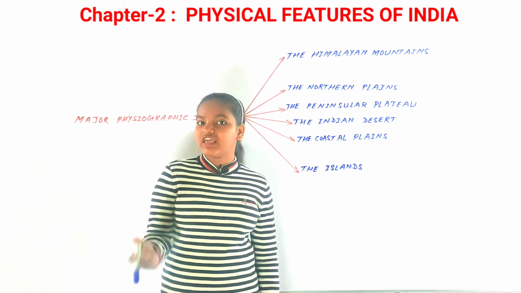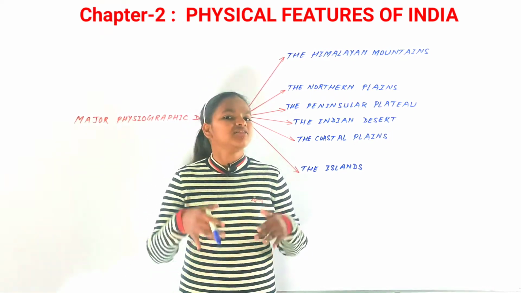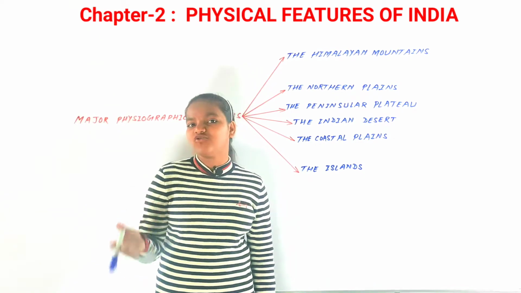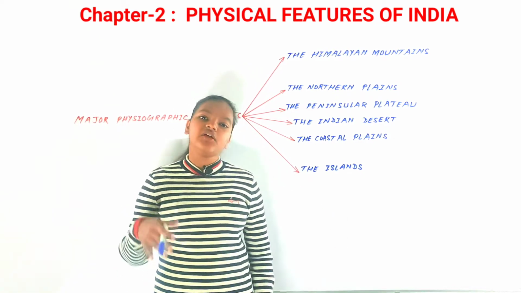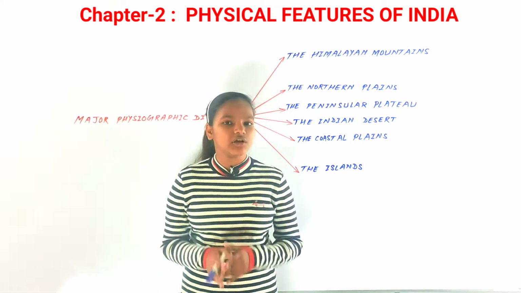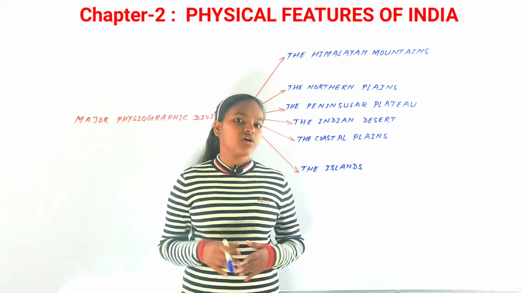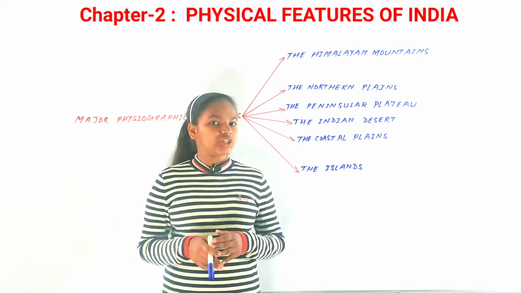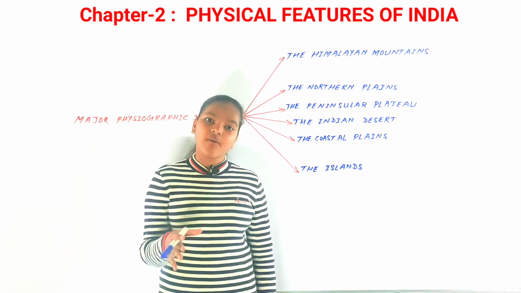Now there may be some cases where two plates which are moving can collide with each other, and they may slide past each other, and that is called a transform boundary. So a transform boundary is when two plates slide past each other, they are not facing each other or going in opposite directions but are sliding against each other, and that is called a transform boundary.